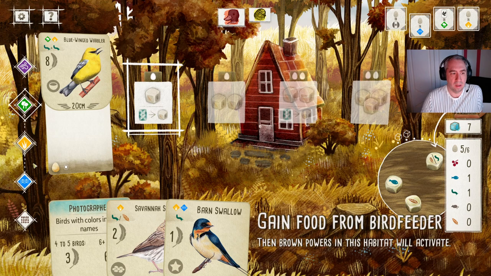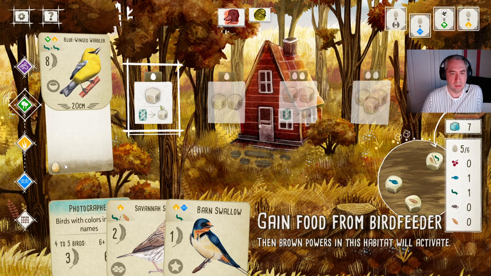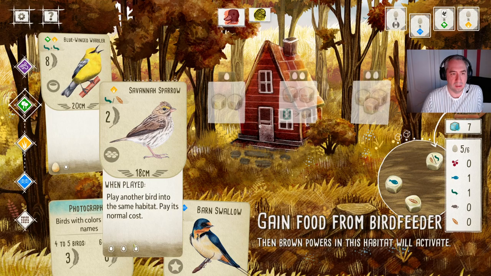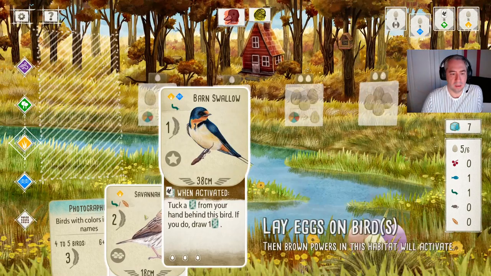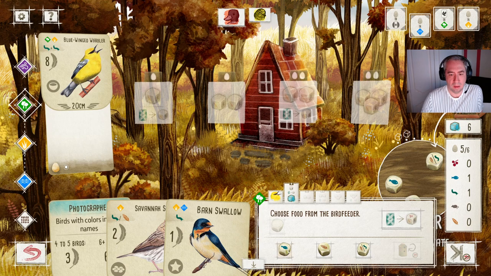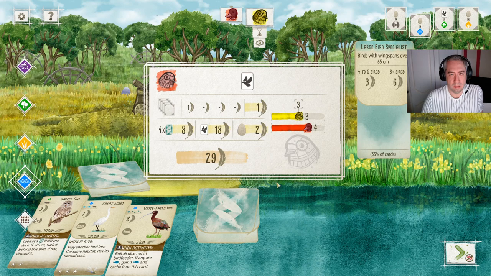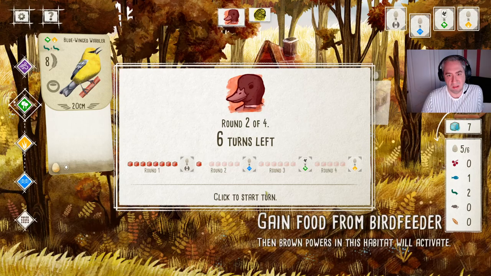Water counts for that, so I need birds in forest. I need a grub or grain. Let's just take a grub to be safe. Guess this is just like some super guy. Sure, I'm ready to face this guy. So we can go here.